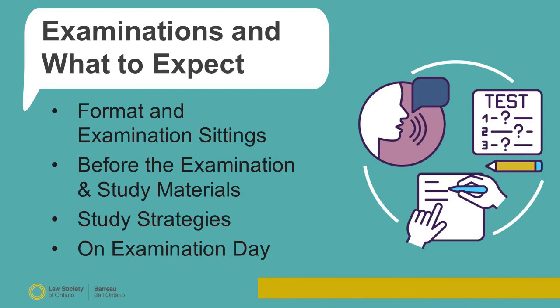The Law Society identification card will be what you will show on examination day to your proctor in order to check in and begin your exam. It identifies you as a candidate in the process and includes your unique, confidential candidate ID number. You must keep your card and ID number private and secure. Your Law Society identification card will be mailed to the address on file with the Law Society, so I encourage you to check your online account and verify your address to ensure that it's correct and always up to date. Other items are also mailed to the physical address on file with the Law Society, so please update the address if you move.